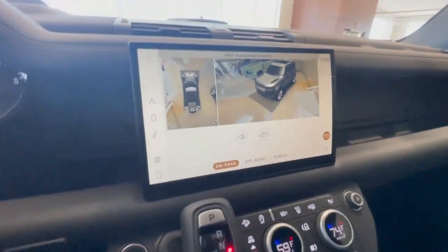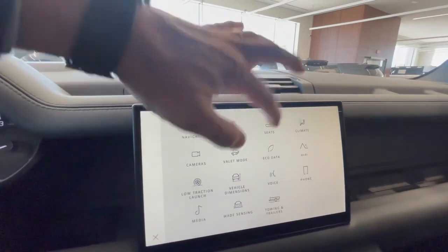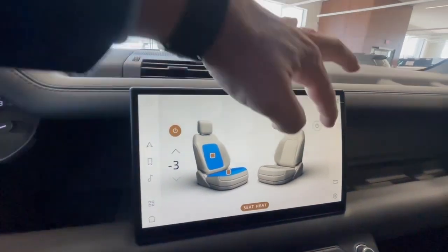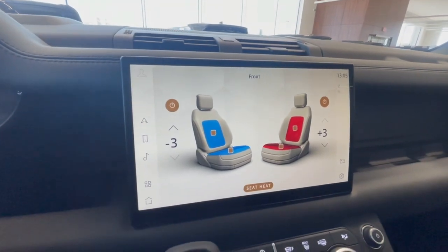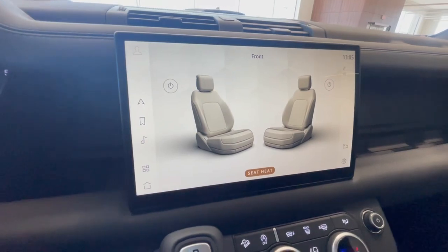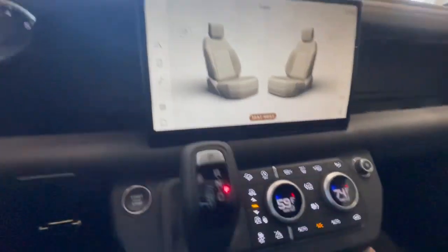And then also, this one has the air conditioned and heated seats. So I was messing with this earlier, so I've already got an AC over here and heat over there. That comes in really handy if you live in a place like we do where it's cold in the morning and hot in the afternoon and then cold again.